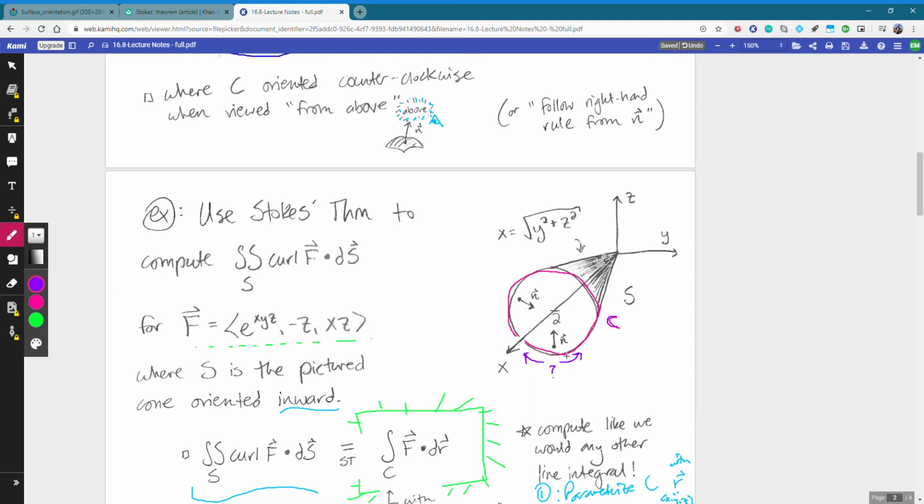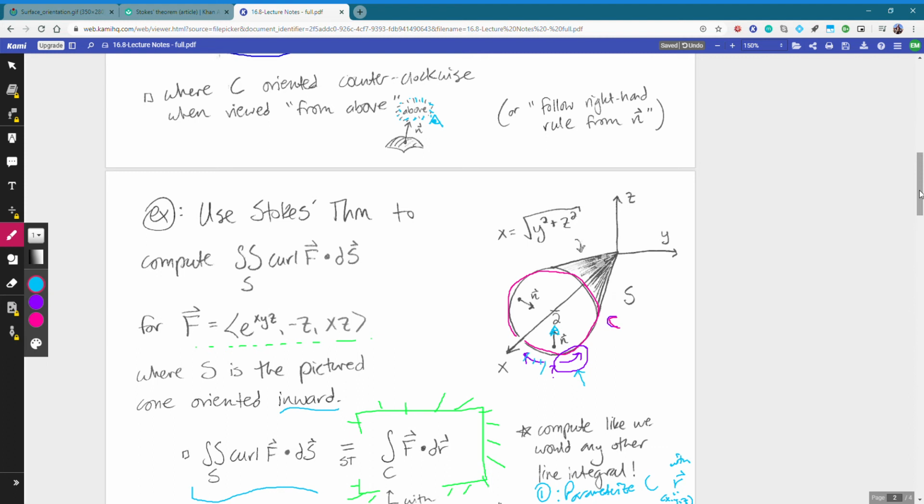It's going to be this way. You can imagine, if there was a gear attached to this normal vector, for the right-hand rule, it would be spinning like this and sending us this way along the curve. Or if we imagine that this normal vector is stabbing us in the eye as we look downward, then counterclockwise is again moving this direction along our curve. So not this way, we want to move this way along our curve.